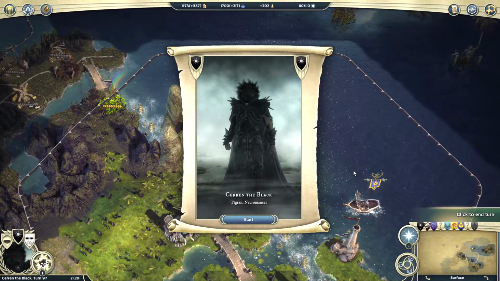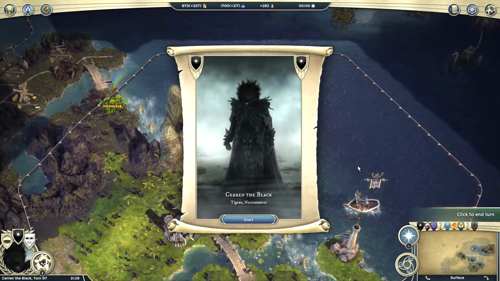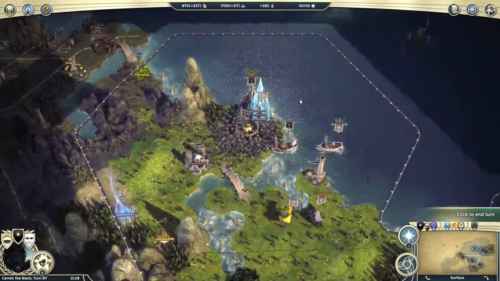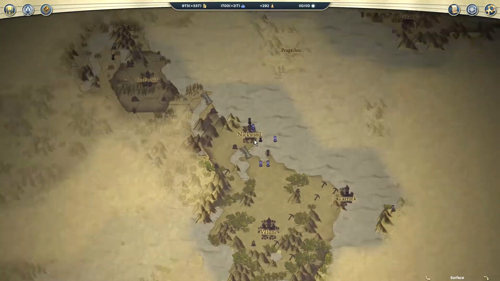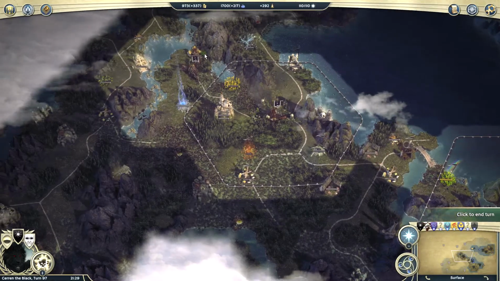I'm Rusty Man, and welcome back to Age of Wonders 3, the Tigran Necromancer Eternal Lords DLC playthrough. Oh yeah, we have taken Nickwind. Now we are ready to expand our empire even further.